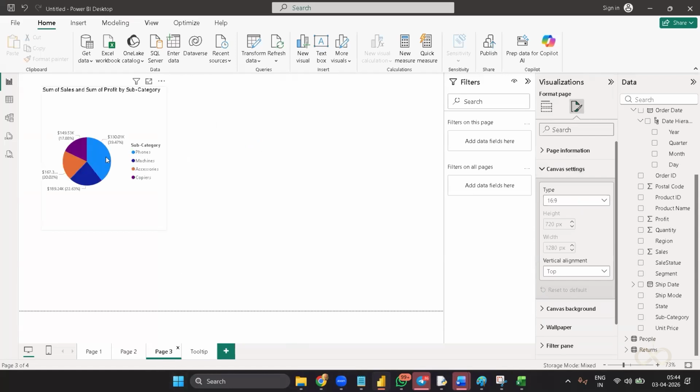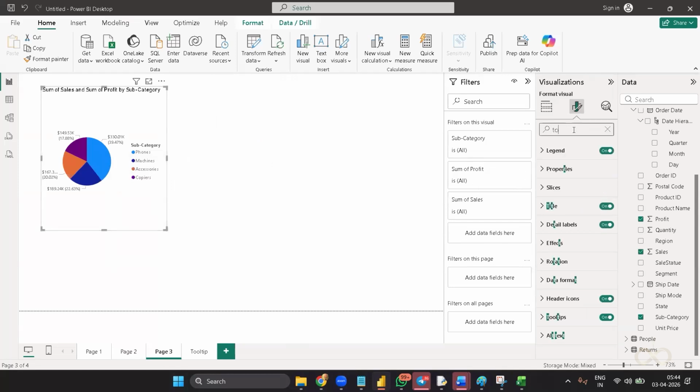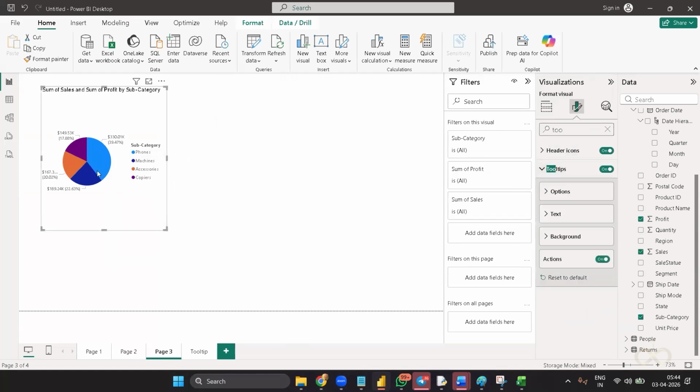So when you go here in any visual's tooltip section, select the visual first, Power BI automatically knows that it's a tooltip page.